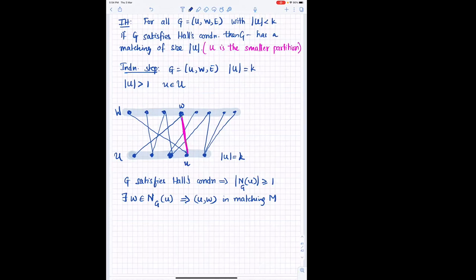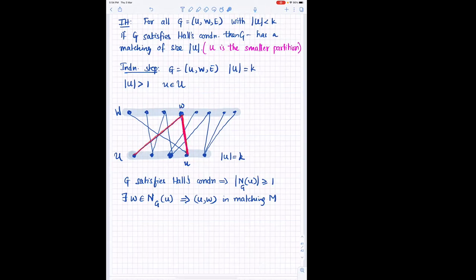So U is anyway matched. So there is no point in doing further assignment for U, right? From this point, after it is matched, it's actually useless. And we are looking at perfect matches. So W also cannot be assigned to any other vertex. So this is not possible. We cannot add this to M anyway, right?